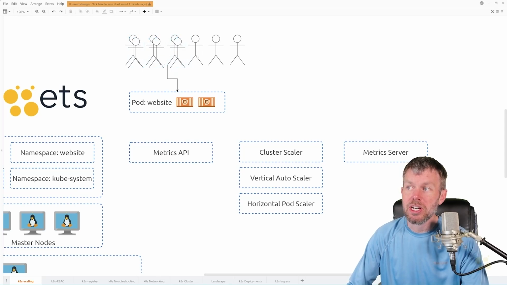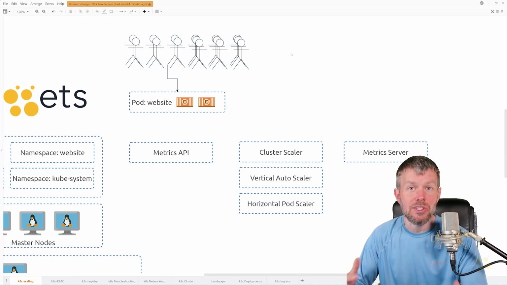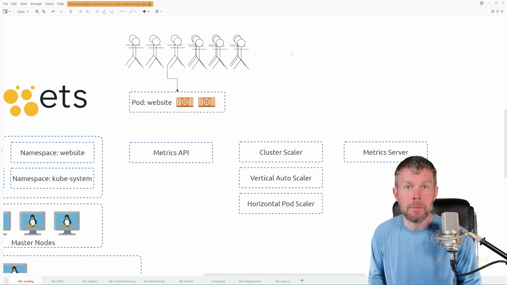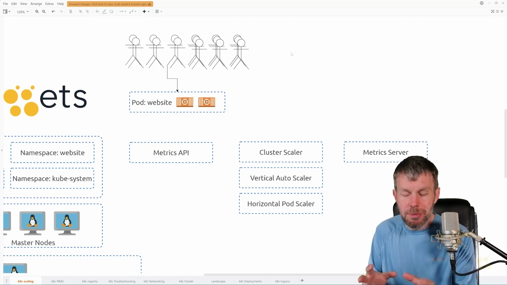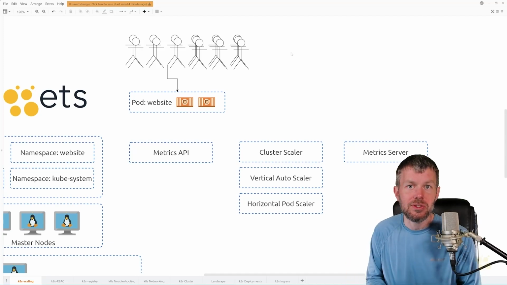But again, the end objective here is really to ensure that as our end users are replicating here, that we are able to satisfy the demand that these users are putting on our application. Now, the reason that you might want auto scaling is so that you don't have your different components competing with each other for resources.